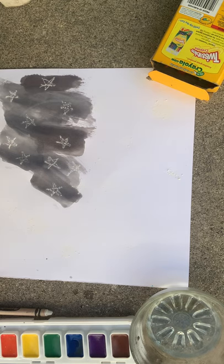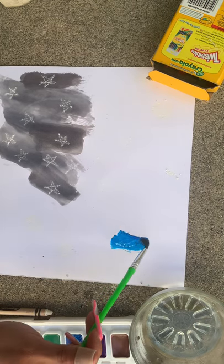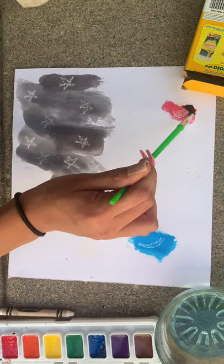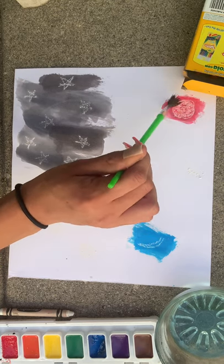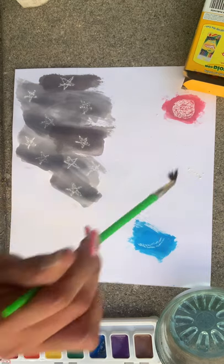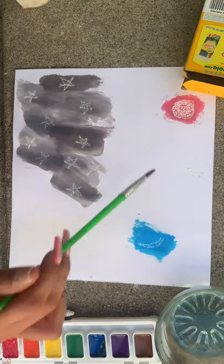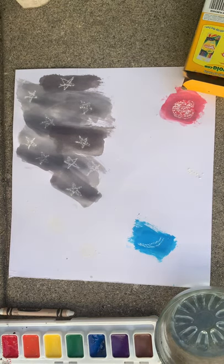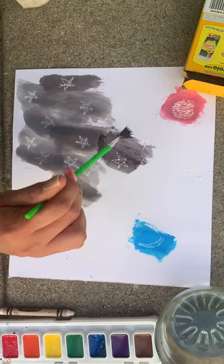The night sky is becoming more and more visible. I can see where I drew the moon, so I can go ahead and take a blue color and just paint over that. Children can use different colors — it does not just have to be black. Where they drew a circle, they can paint it over with a different color, and then continue with the black to reveal more and more of the stars.